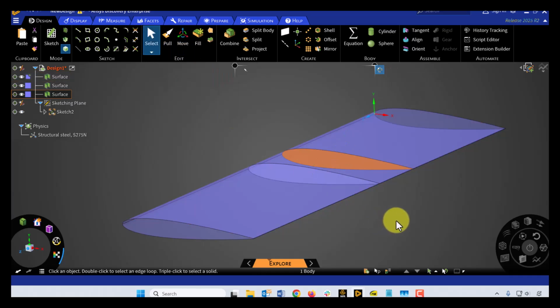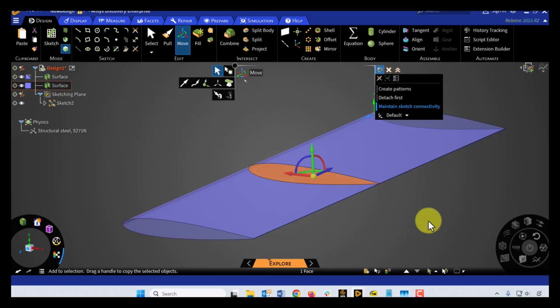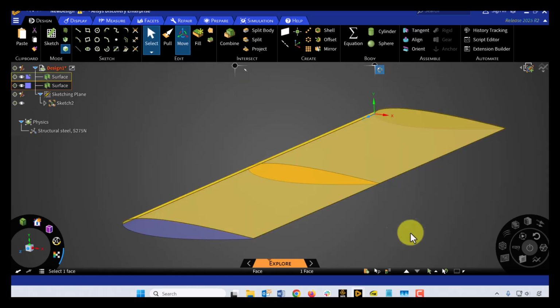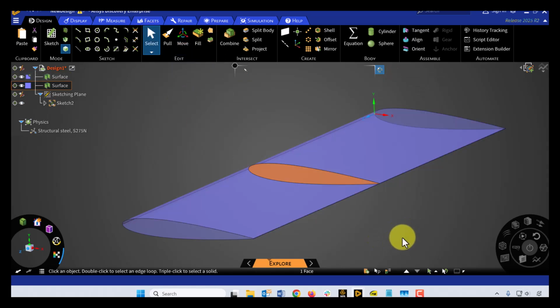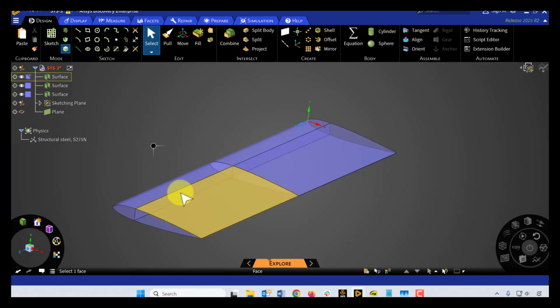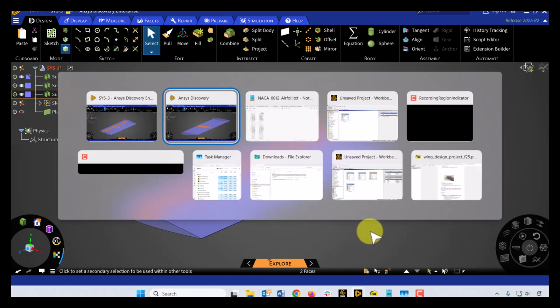So you see, once you have one rib, creating other ribs is quick, because we are assuming that the airfoil shape remains constant along the span. Let me just undo that, Control Z, because I want only one rib in this demo. Okay, and then I need to create the spar. So if I go back to this model, this is one spar, and it's in two parts because of the rib. So let's create that.